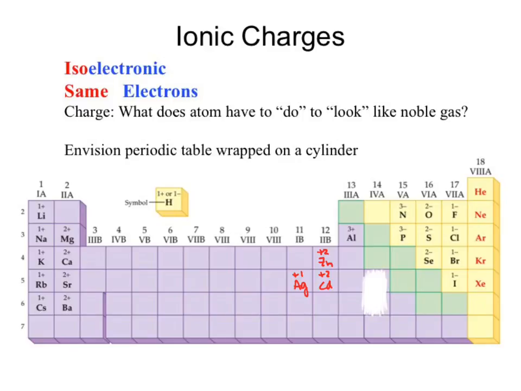Okay? If we change the number of protons, what happens? Different element. So we can't change the number of protons. We could theoretically change the number of neutrons, but changing the neutrons just makes it an isotope. It doesn't make it any more looking like our noble gases. The only thing left is the number of electrons. So we can change the number of electrons around an individual element to make it look like the noble gases.